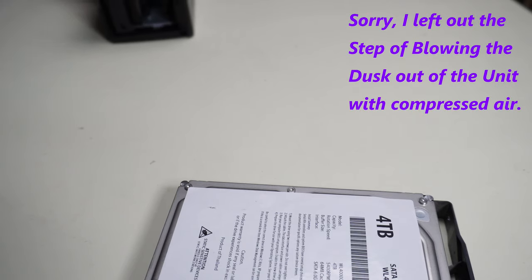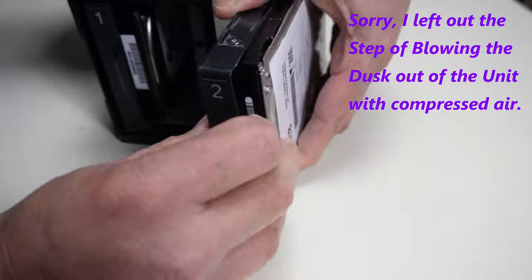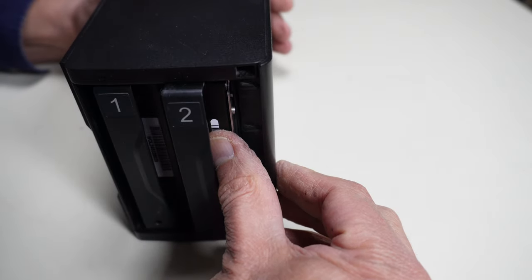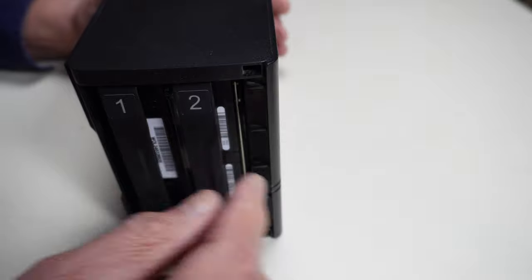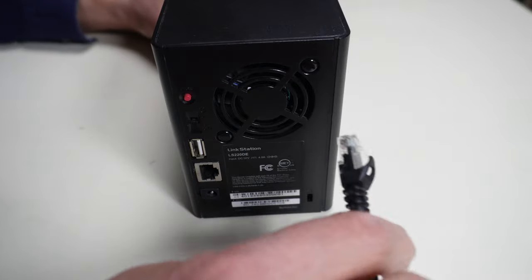Bring the case back over here. Okay, let's now put this drive back in. Make sure that the number is oriented towards the top. And we'll just slide it right into the Buffalo NAS. It's best to push it right where the drive is at. This is just a little too flimsy to push it in right. And then we'll turn this around. We'll reconnect the cables. Now we'll power back on and see what we got.